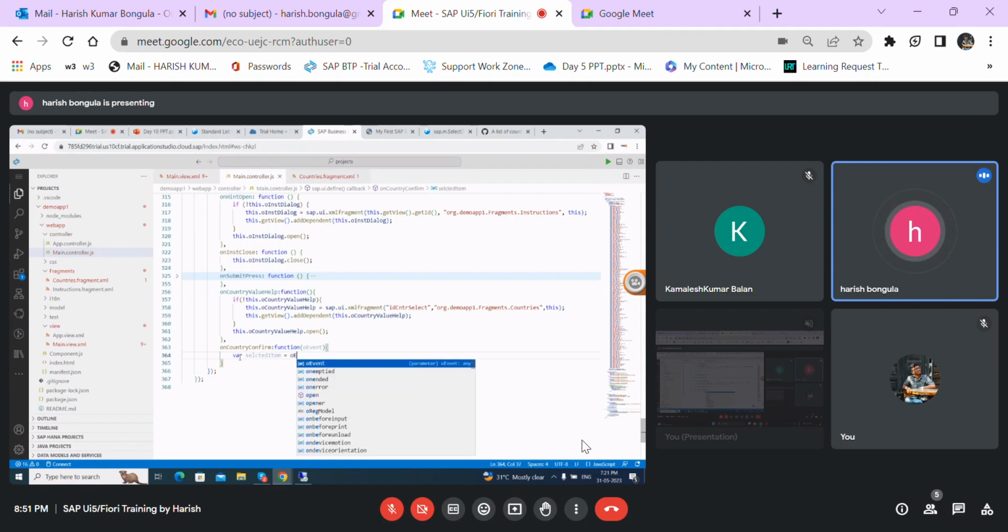Event dot get parameter of this is one parameter. In that we have one property called selected item, which will give you the item the user has selected. If we get the selected item, we are just setting that value.